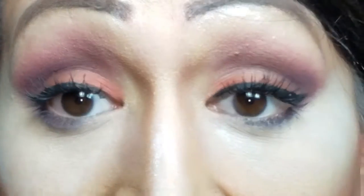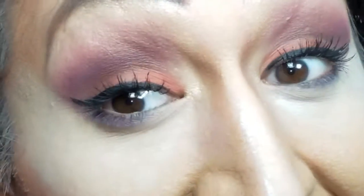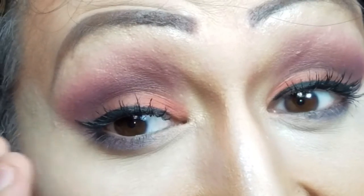I put the baby powder where I normally put my concealer, so I'm just going to let it set in right there for a little bit, just to let the lines set in. I'm going to let it just sit here to see how it works. It works like any other setting powder. I'm just looking like a freaking ghost right now, but as far as it's setting on my face, it feels like any other setting powder, so I have no complaints about that.